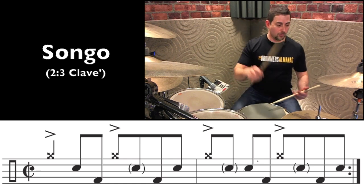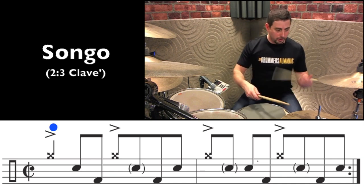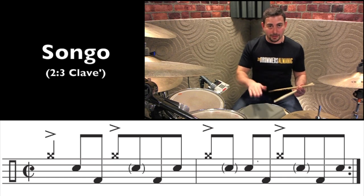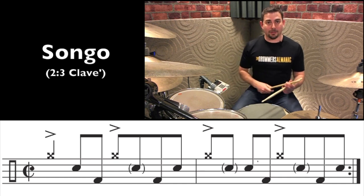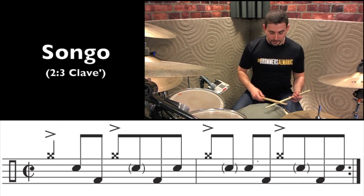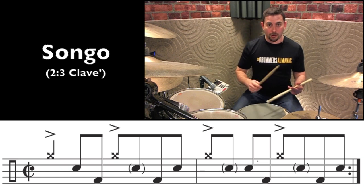So the first one's 1, 2, end. 1, 2, end. So notice we have the beat 2, 1, 2, end, coming right before that downbeat on the bass drum. 1, 2, end. So now I want you to try to add that one note at a time.